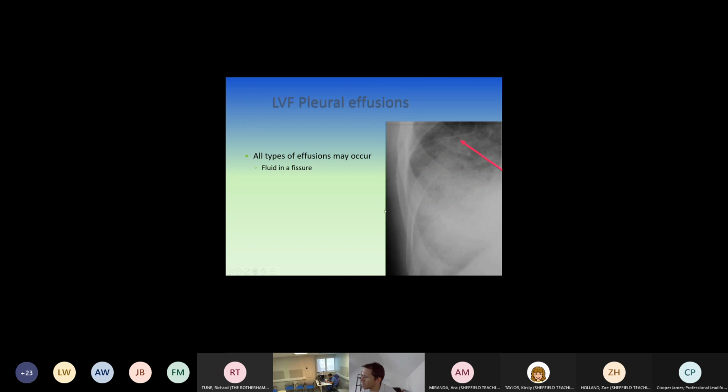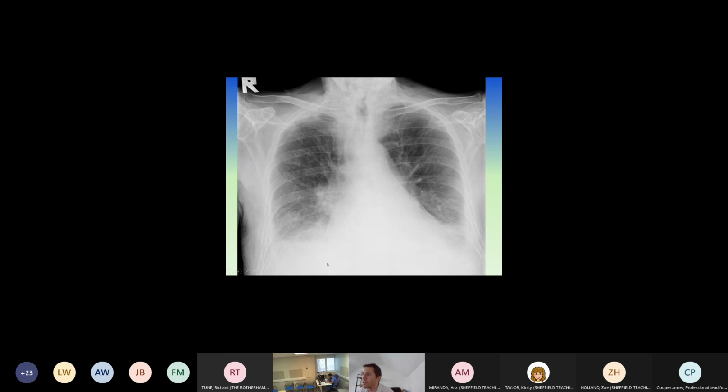And it's 6 o'clock, so I'll just show you a few images of heart failure, just so you can get your eye in for it. I've not got a measurement tool on this presentation, but if I took the cardiothoracic ratio, that heart would be more than 50% of the width of the chest. Hopefully everyone agrees. So we've got the first sign, cardiomegaly. These upper lobe vessels are engorged and dilated, so that's the second sign of heart failure. We've got upper lobe diversion.